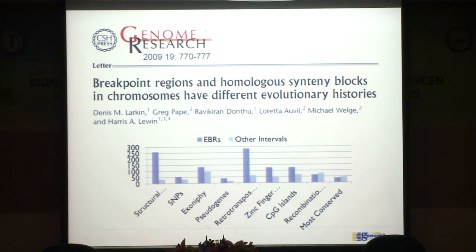And of course, all of you know that retrotransposons are major agents of evolutionary change. When they insert themselves, they can change the way gene expression is regulated. They can act as insertional mutagens. They do all kinds of things, but they also can be templates for non-allelic homologous recombination, non-homologous end joining. These are genetic mechanisms of the way chromosomes actually rearrange themselves. And so finding retrotransposons gave us a very important clue as to why these regions rearrange, because they can serve as templates for rearrangement.